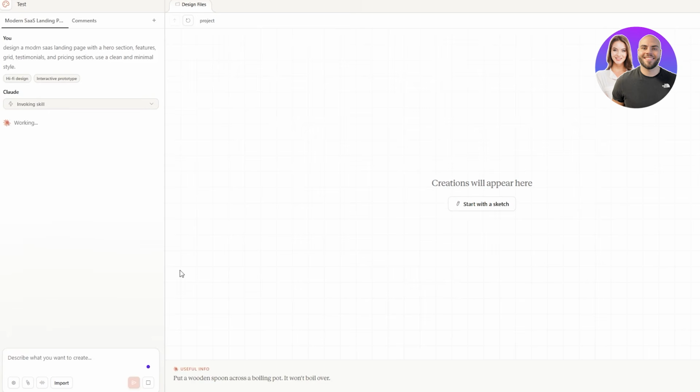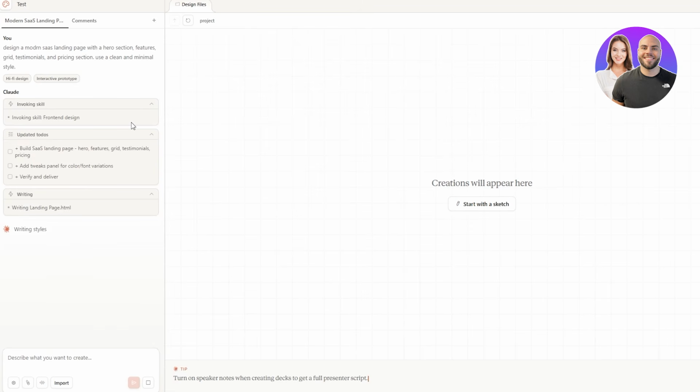Once you hit send, as you can see, it starts working through things. It's invoking skill, it's working on it, and it starts building. Claude is going to generate a proper structured design layout for you. Once the output is done, it's going to start appearing over here. Creations will appear here, and you can even sketch something totally for yourself, which we are going to get into shortly. Don't worry, we're going to be discussing it all. As you can see here, you can see the updated to-dos that it is going through, what it's doing, what it's creating. It's writing the landing page HTML and all the good things that need designing in it.